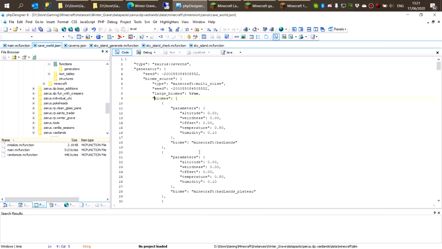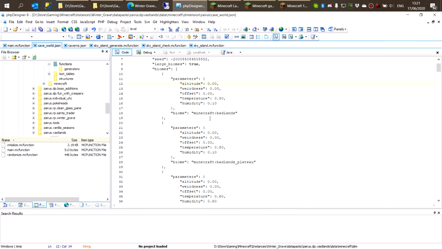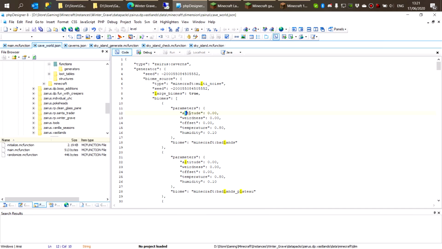And each biome has these parameters: altitude, weirdness, offset, temperature, humidity. Altitude means the height at which it is going to generate. I set it to 0 for all because since this is a cave world, this doesn't mean much. Weirdness means how weird is the biome. If you specify higher values, the biome is going to be weirder.